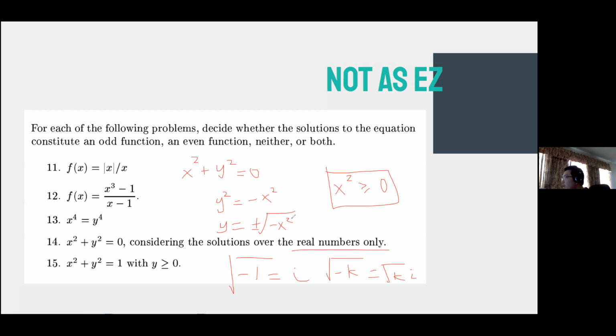To make it work over the real numbers, we have to restrict x's domain to x equals 0. So if you think about it, f(x) is just equal to 0. Right? Because no other number works; I can't get 1, because x has to be 0. x is greater than or equal to 0, but then x also has to be less than or equal to 0 because it's a square root of a negative number. So the only possible explanation is that x is equal to 0. Right? So f(x) is just 0. And if f(x) is 0, it is both, because again, if we graph it, it's just a line.